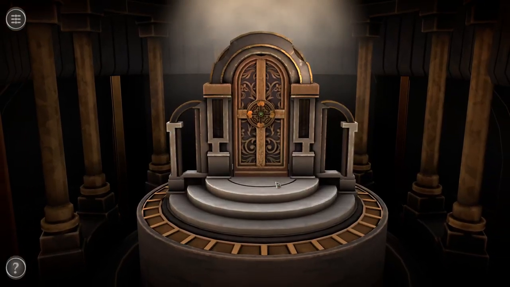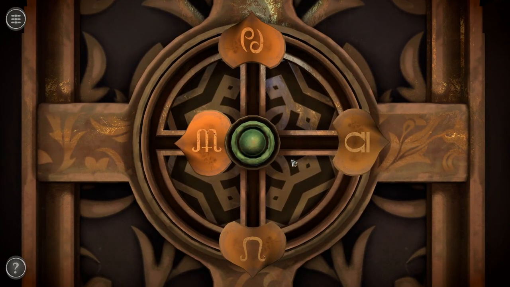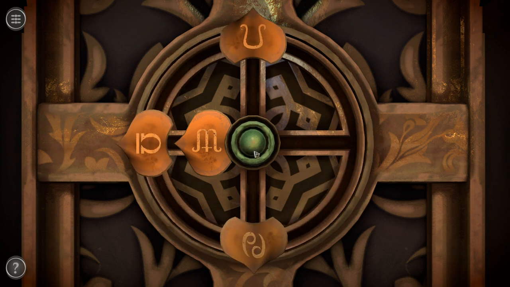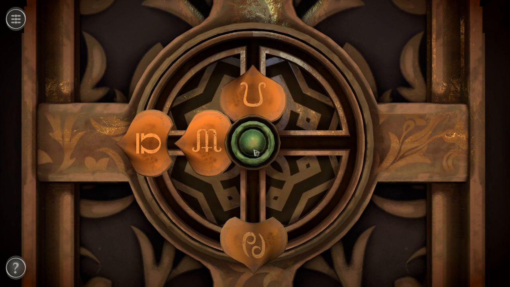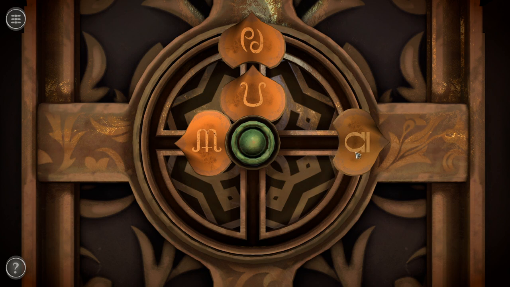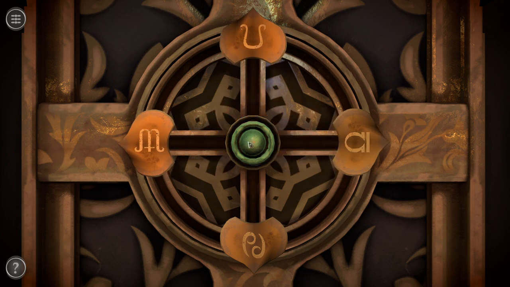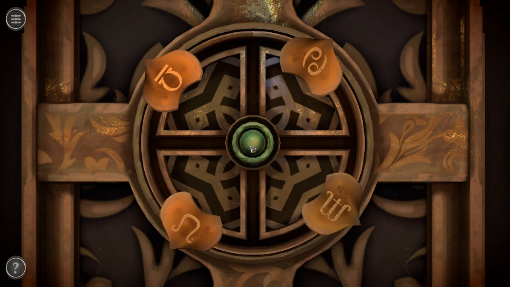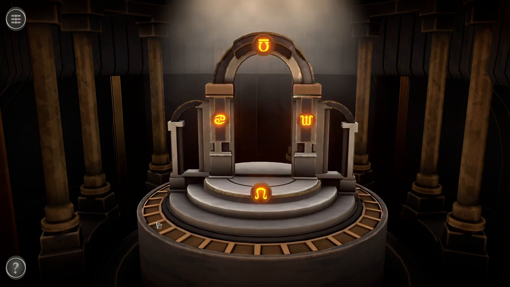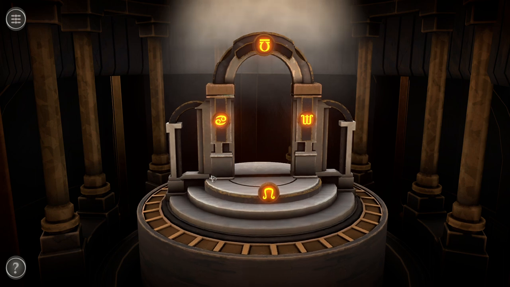Okay, there should be something that will show me this pattern. But where is it? I should see. I have no idea what I'm doing, so I'm just trying some different order. Okay, I should look around to find something. Oh, yeah. So we have this. Okay.